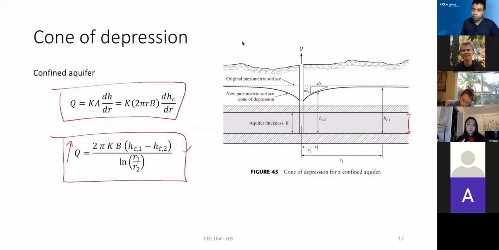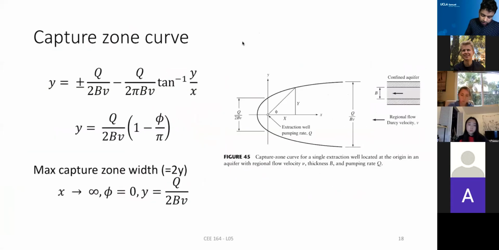And it's the same thing for a confined aquifer. You have equations, and then this is just another equation that shows how to calculate the capture zone. Because all you found out was the head, but it doesn't say anything about this zone. Means this is the width of this area. So let me see. For some reason, my pencil stopped working in between at some point. Okay, so this is the capture zone. So all you have to calculate is this width, and this capture zone is given.